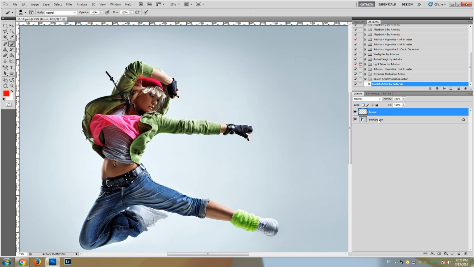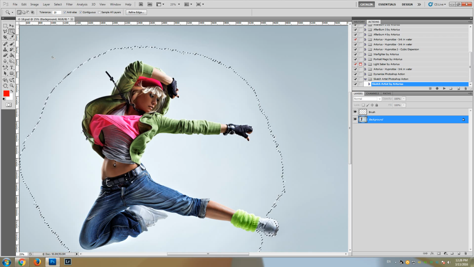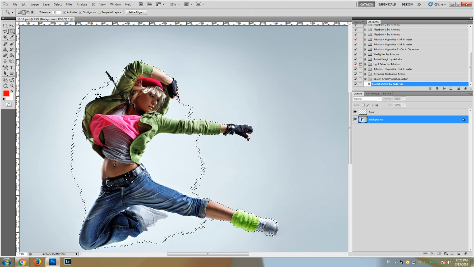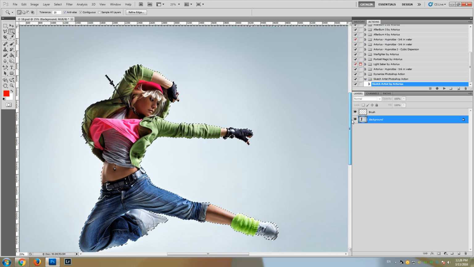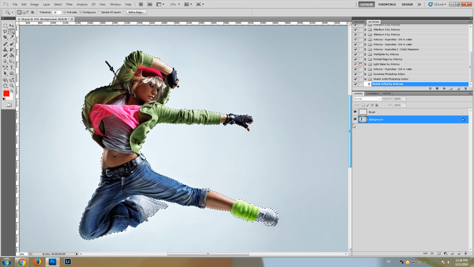I will select the background layer, and using this tool, the magic wand tool, I will select the background colors, and again with shift or option, okay, and now I have selected everything in the background except the subject.